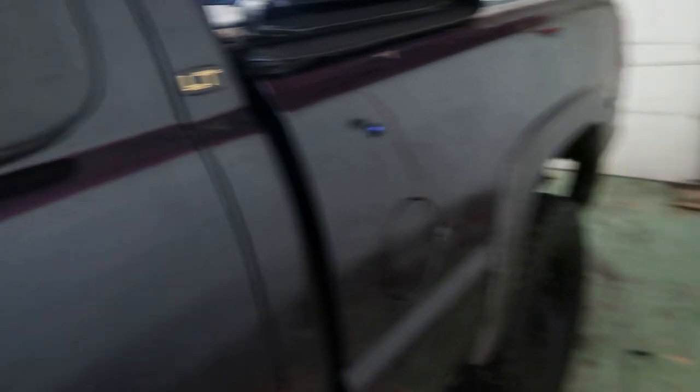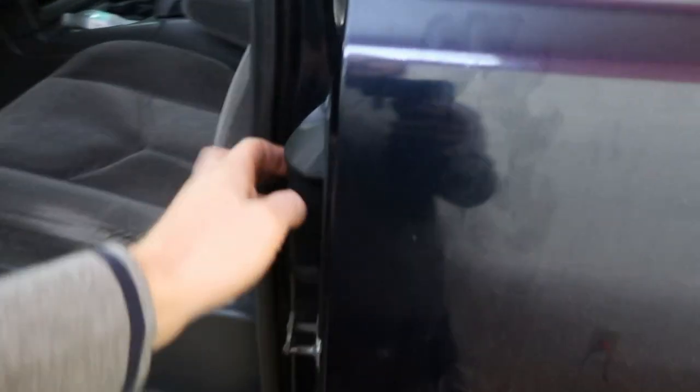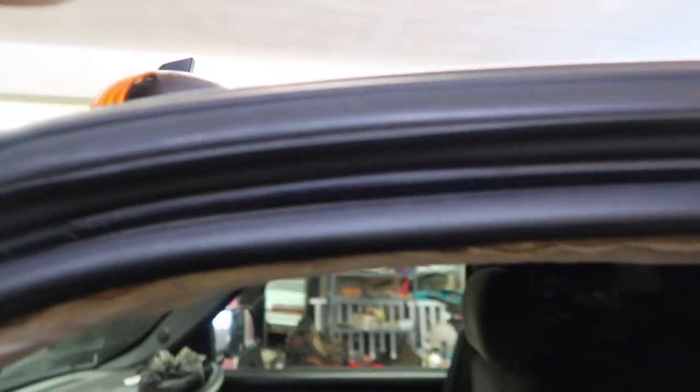We're probably going to start with fixing some of the stuff that's driving me nuts right off the bat. Probably next week — for instance, this door does not open; the latch I think is broken. The tailgate doesn't go down. The other rear door does open but it's not aligned properly, and the latch on the other side is broken so you have to pull from the inside. Just some little stuff to get it going again and up to spec so I can drive and enjoy it. Then we can dive into some of the mods. One thing I like is the cab lights — you don't have to drop the whole headliner on these older ones; they just bolt on from the outside, which is very nice and convenient.